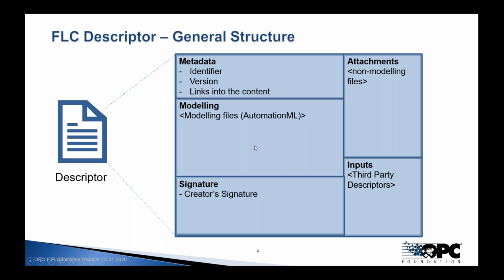So basically, this is the information model part, showing the structure of the information model of the later online device, and having the ability then to set here the parameters for the configuration. These modeling files are written in AutomationML. I will come to the technology a little bit more in a later slide.